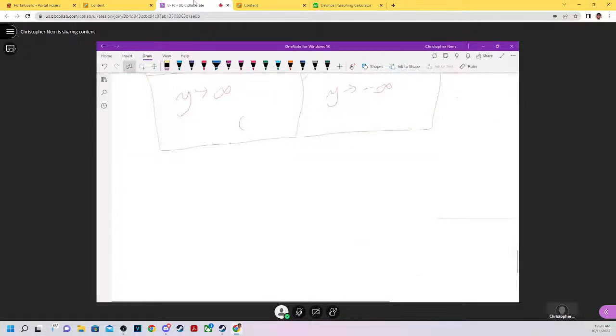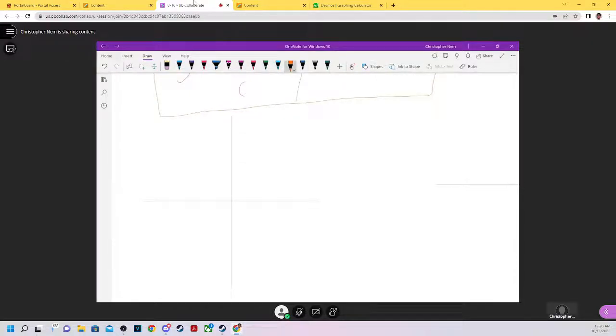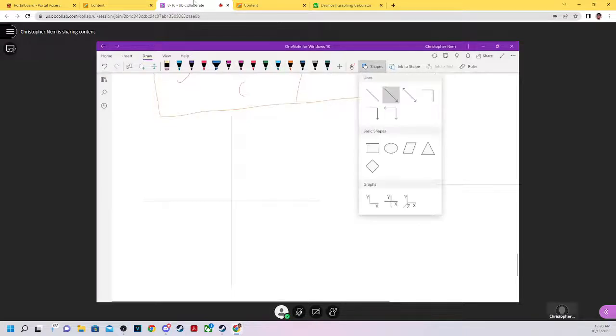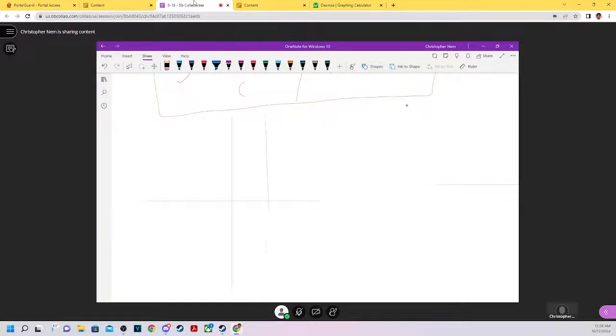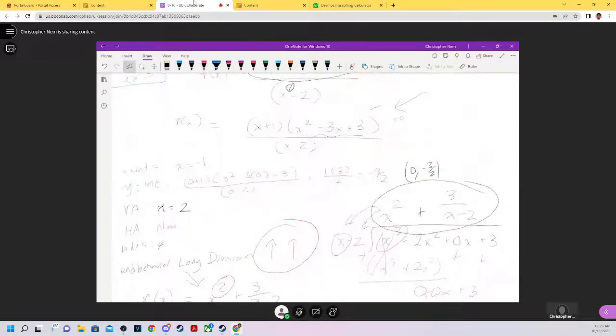Let me draw my function over here. Maybe that's the reason why it's too far to the right. There. So now I have to draw the function and the asymptote, and I can't do a dotted line, so I apologize again. But x equals 2 is somewhere around here. Now, let's draw my horizontal asymptote. I don't have a horizontal asymptote, so that's going to be very strange. I do not have a horizontal asymptote. I do not have a hole.